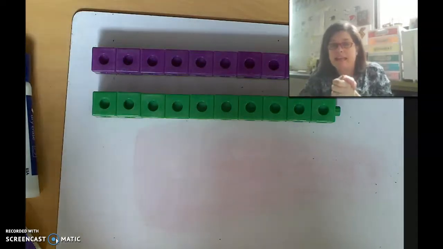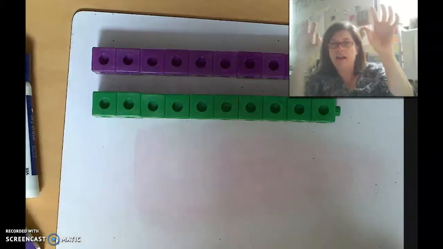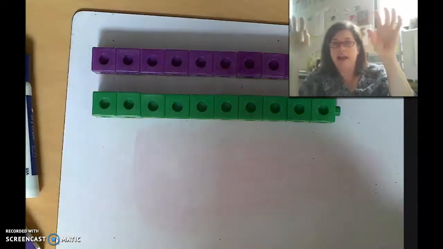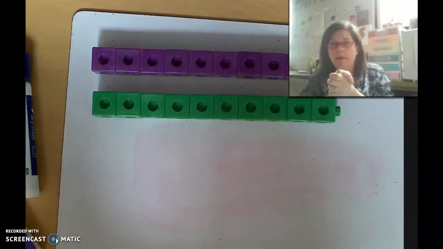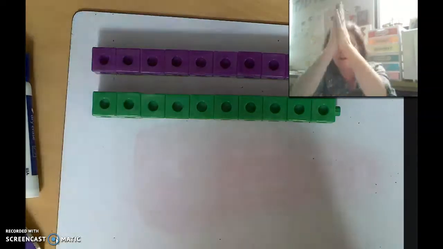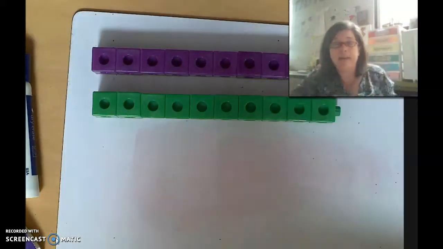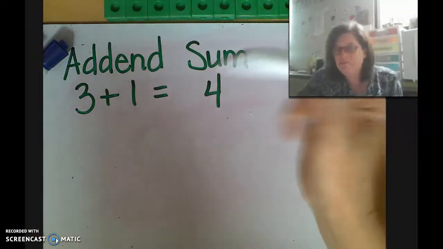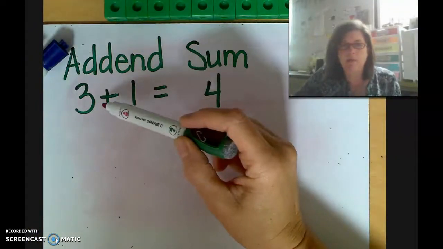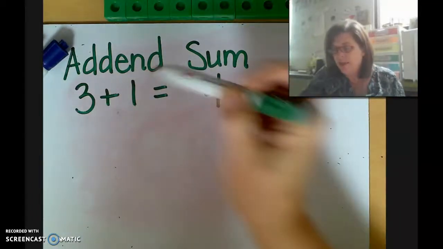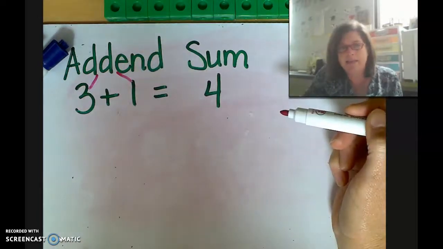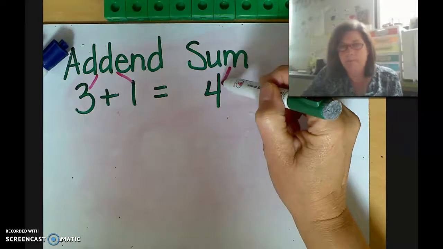So I'm going to introduce a new word today. The word is add-in. Add-in, sum. So we've talked about the sum before. Remember the firecracker? Ooh, sum is the answer to an addition problem. So here are the words that we were using. If, for example, this was my math problem, 3 plus 1 equals 4, these two numbers, the 3 and the 1, are my add-ins. 4 is my sum.